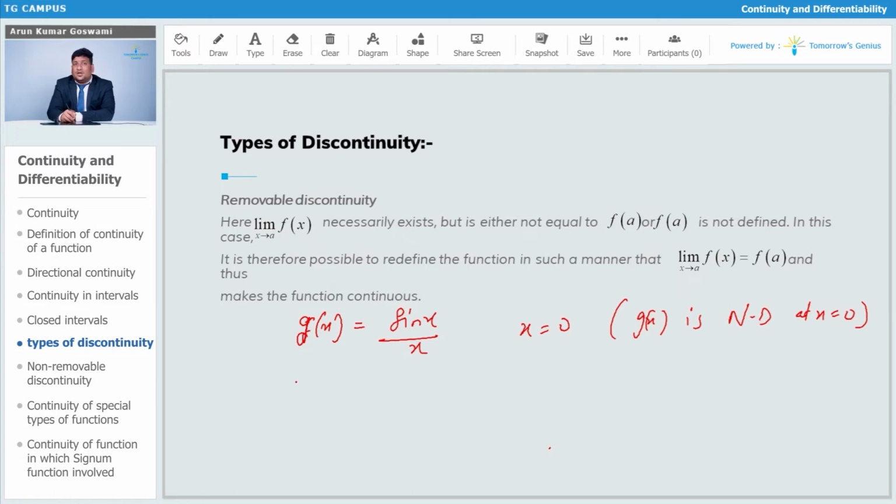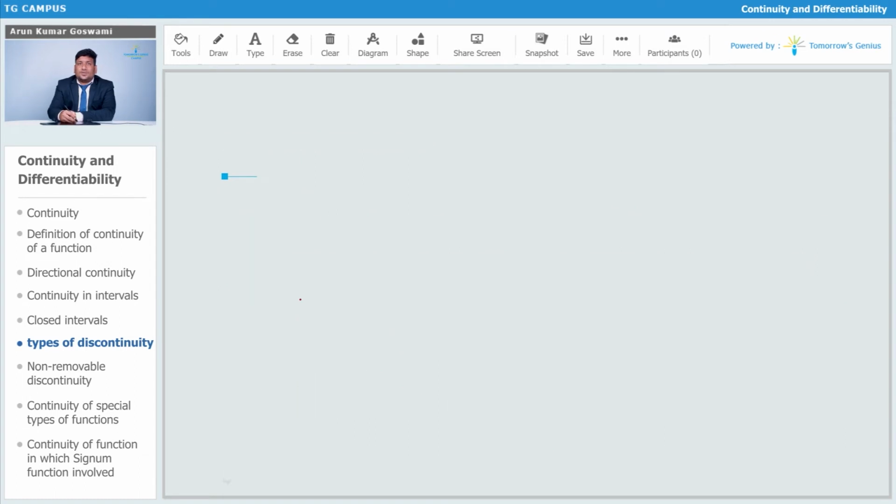How is it possible? We know that from the limit, if I take the limit x tends to 0 for this g of x, it means limit x tends to 0, sine of x by x is 1. We know the limit of this function. So here we got the limit. Now, we know the limit of sine of x by x as x tends to 0 is 1, and that is our main point. We can start with that.